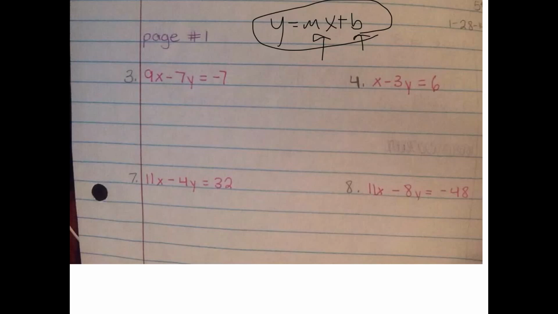You can't change a changer. That's a phrase that people use a lot. I didn't just make it up. Okay. So really all you have to do to get these equations in this form up here is get y by itself. So we got to get everything away from y.